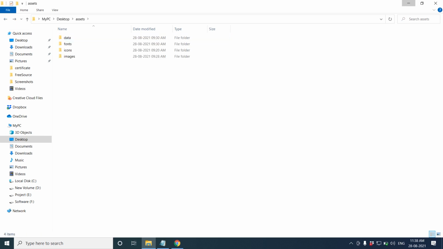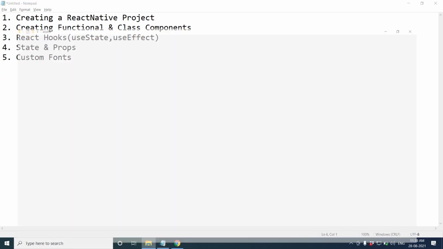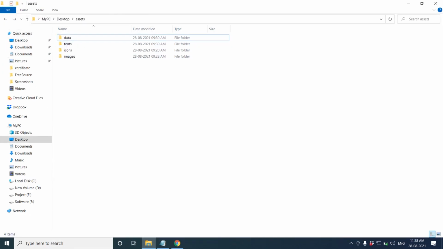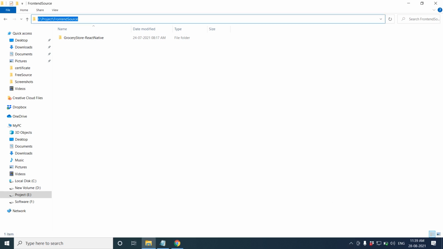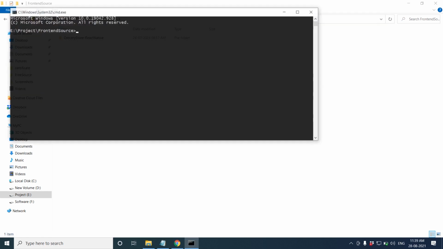So let's create a project. Go to the folder, open command prompt cmd.